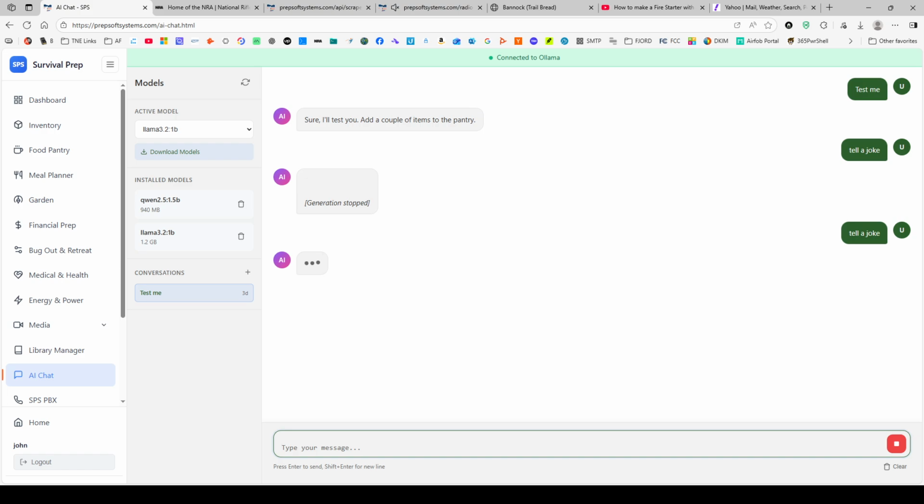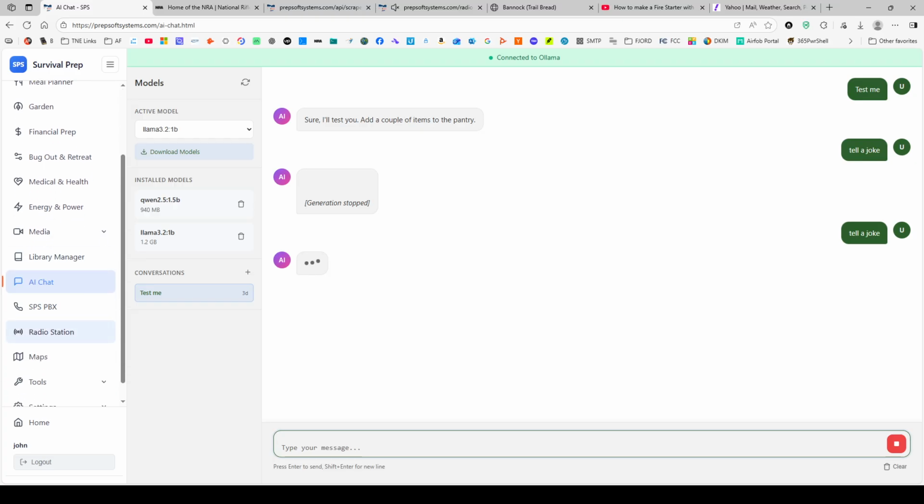Sometimes the model itself might not have the information you're looking for, so it might not even tell you anything. So it's all about the model you downloaded from the internet and the information it has available to help you. If you download one of the biggest models, it might have a lot of information that will help you in a bad situation. But the speed depends on the device you're running SPS on, right? Again, this is really slow, so just be mindful of that. If you have anything that can be improved, please give me feedback.